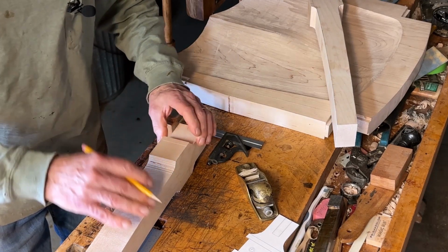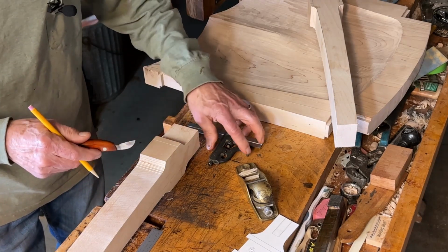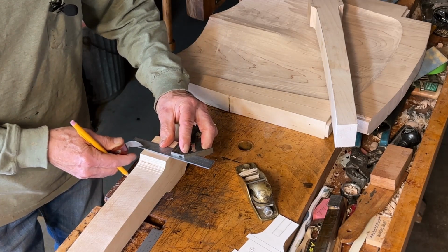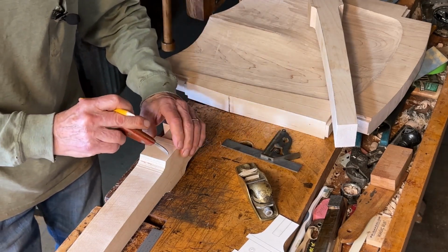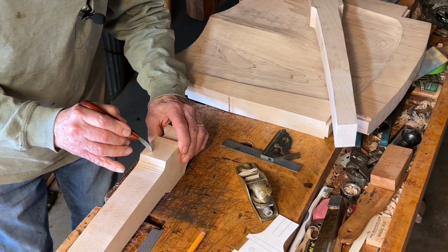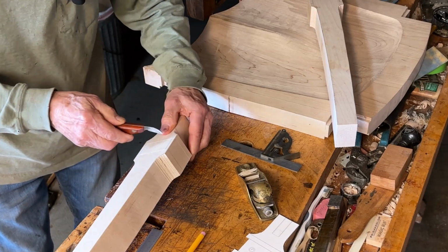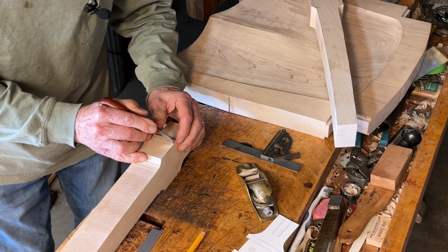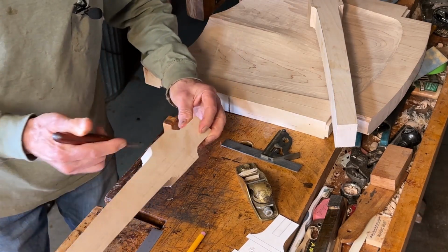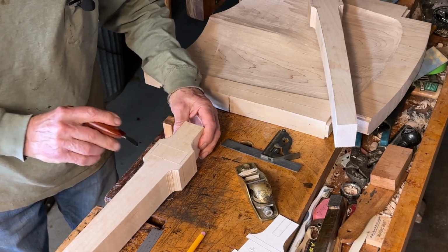And you can see that once I had this line, then I knew exactly I could put my knife into that cut and fix the square there, and then make another cut line at that position. Then I could do the same thing. I'm using this cut line as a guide, make this cut. So those are going to be the chisel. There's no rabbet on this outside face, only on the inside face. This is the inside face.